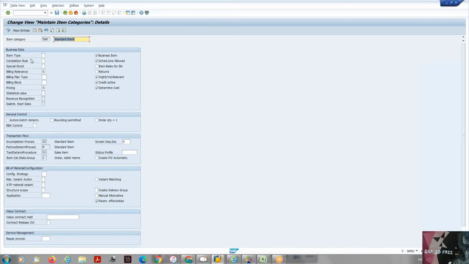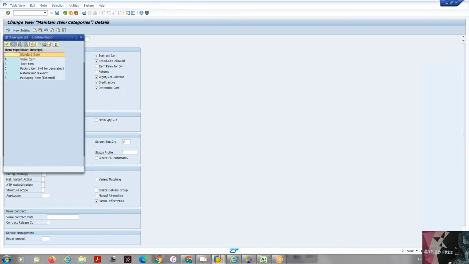Okay, these are the different controls that you have inside an item category. Let's see some of the important fields that are there and what their importance is. The first thing that you have here is the item type. What is an item type? The item type basically controls whether the item is a standard item, some text item, some value item, or some packaging item.